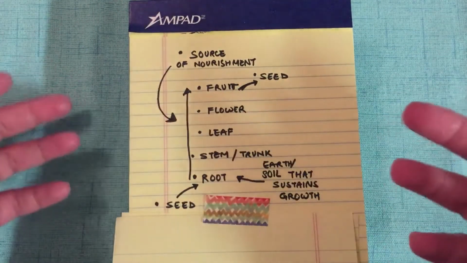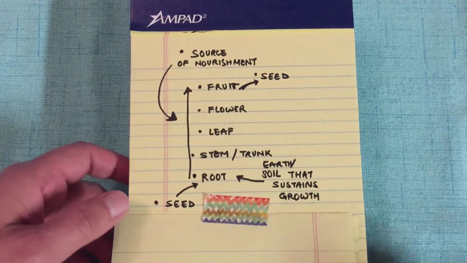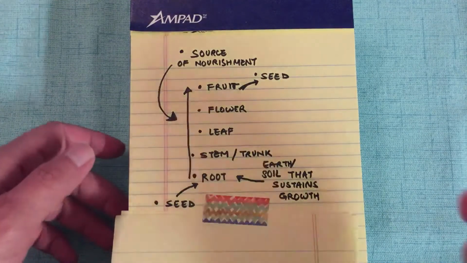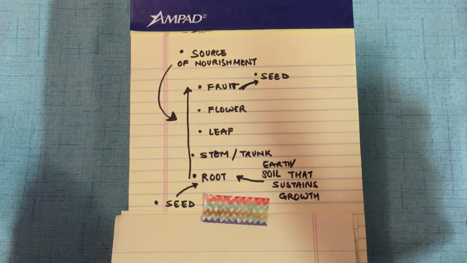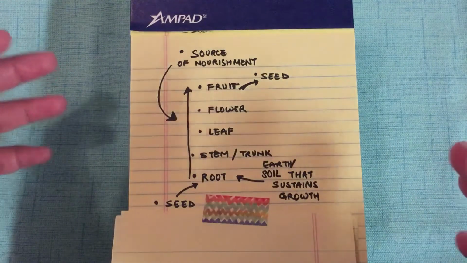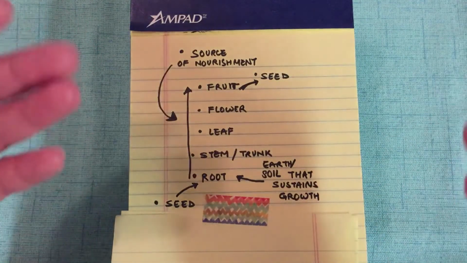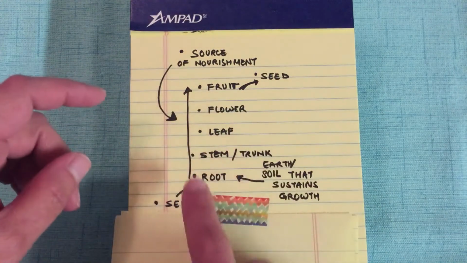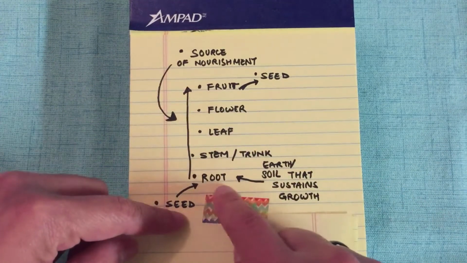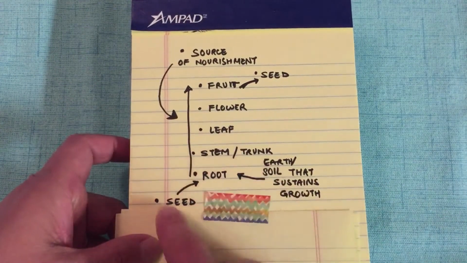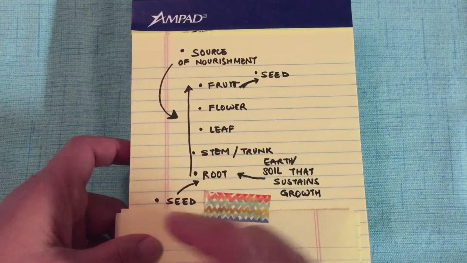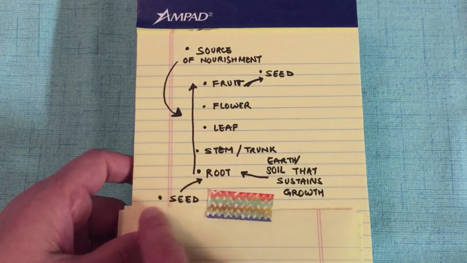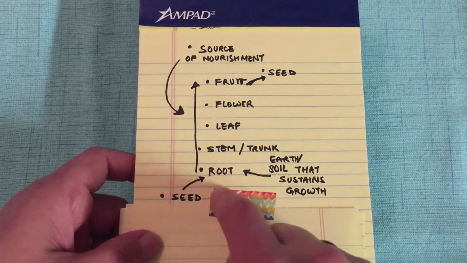So where could you use this spread? That's kind of also interesting. Let's say you're planning a new project, or you're starting something new in whichever area of life. If you want to see how it will manifest, how it will grow, what kind of support system, how it will take root, what will sustain the growth, what will be the seed, what will be the nourishing energy that will move things forward.